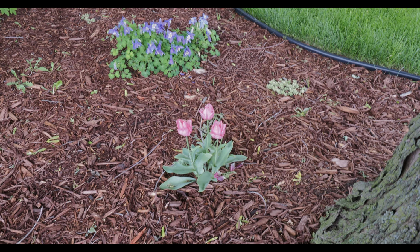I always plant alliums and daffodils because I have a ton of squirrels. We live just adjacent to the wetlands near a lot of wildlife, and alliums and daffodils are not bothered by rodents of any sort. So I usually never do tulips, but this next one I'm going to show you is a tulip, but it was here when I moved in.